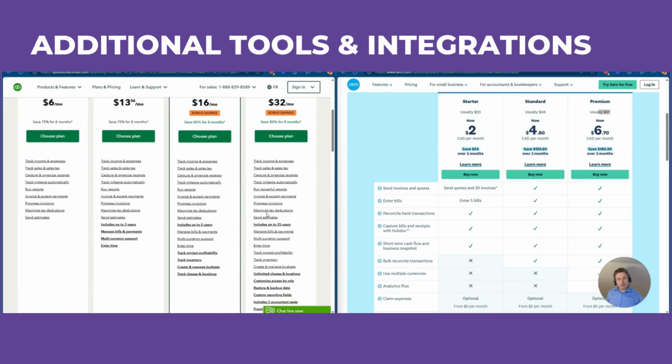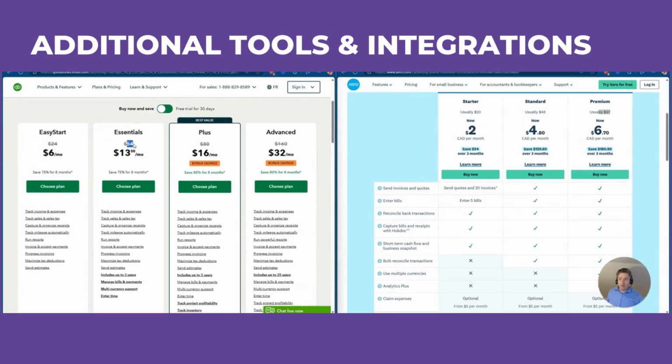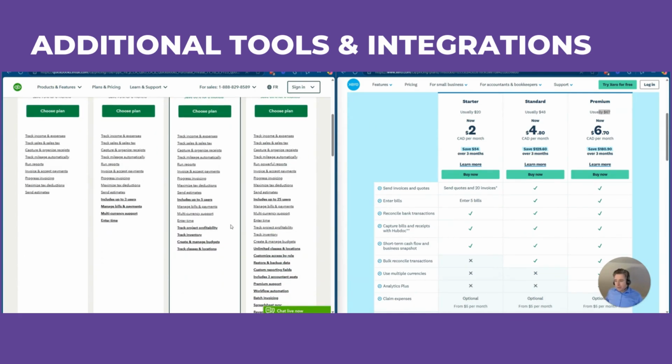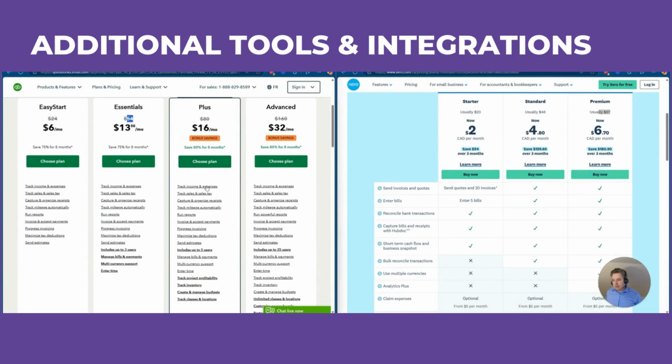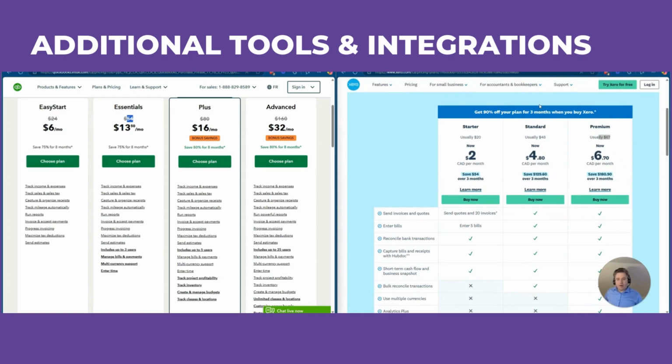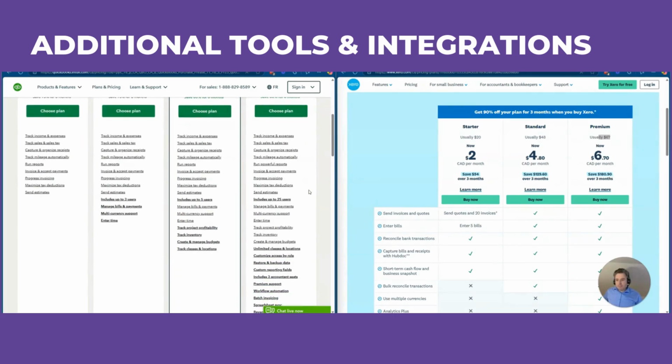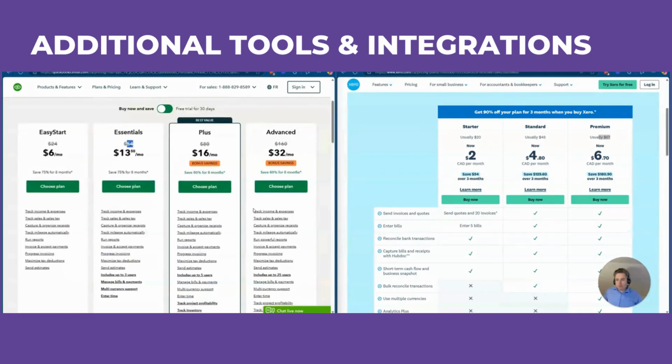Multi-currency is included on all of them, but as I mentioned, it's not quite as good as what Xero has for multi-currency. So you have to pay a little bit more for Xero here, but actually not that much more, right? You have $54 here versus $67 for the multi-currency. So you're pretty close. Everything else is pretty comparable. You get into projects and inventory. Inventory is built into the Xero standard. Projects is kind of an add-on here. I'm going to get back to that, but Xero is not at the place where I would recommend using their projects system. But yeah, that gives you a bit of a sense of pricing.